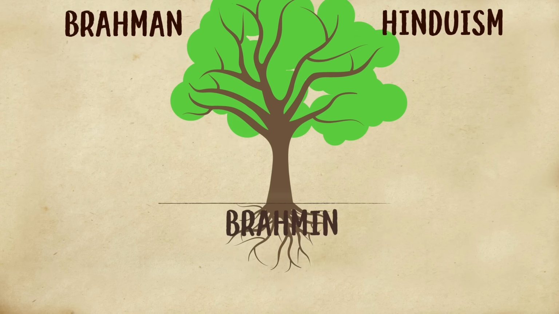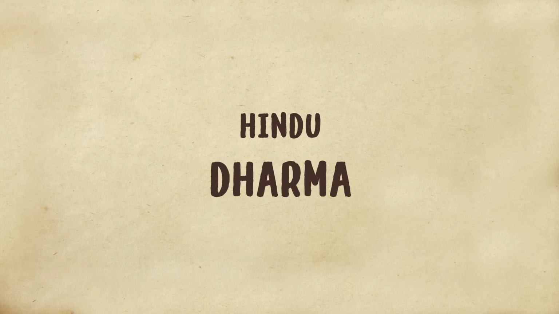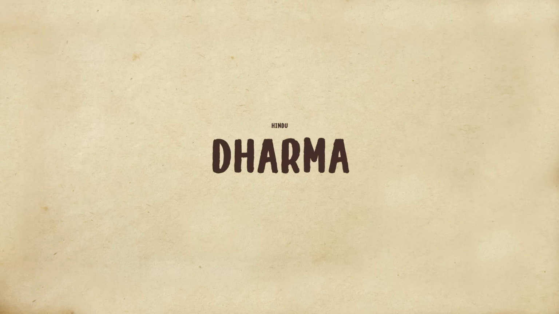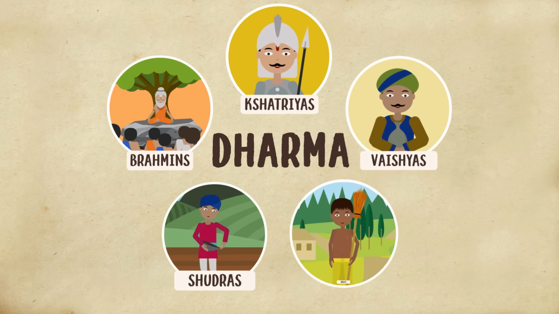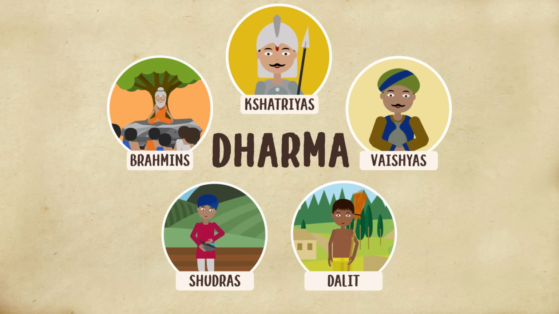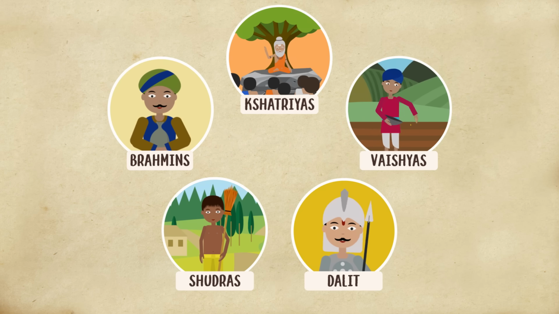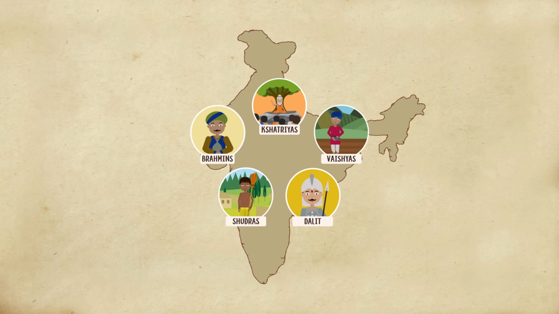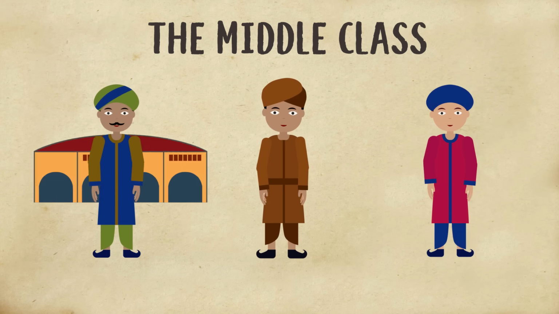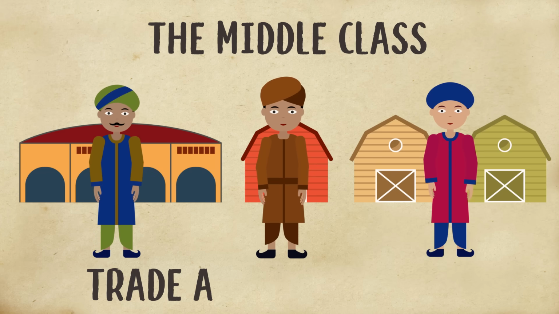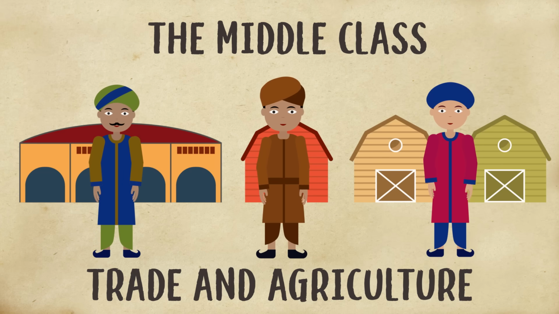are connected. In the Hindu religion, dharma are the duties of each caste member. Dharma gives direction for each varna on how to live their lives in the best way. If life is not lived in the best way, Hindus believe that the spirit of a human or animal gets reincarnated into or reborn into a host of a different social class. This aspect of their religion further reinforced the caste system to India's population. The middle class consisted of merchants and farm owners, reflecting the importance of trade and agriculture throughout India's history.